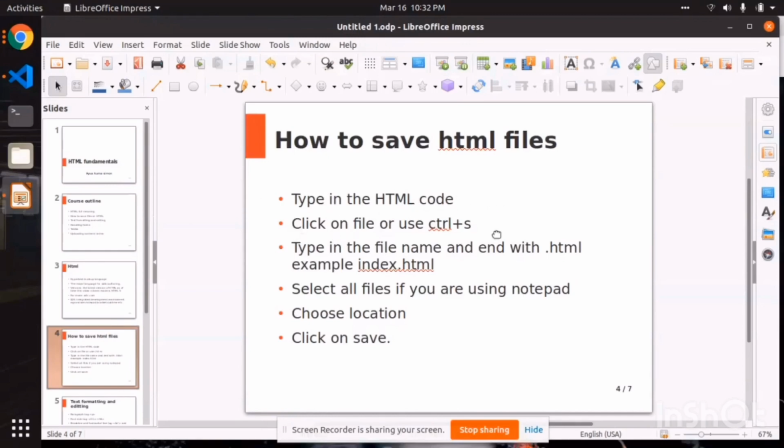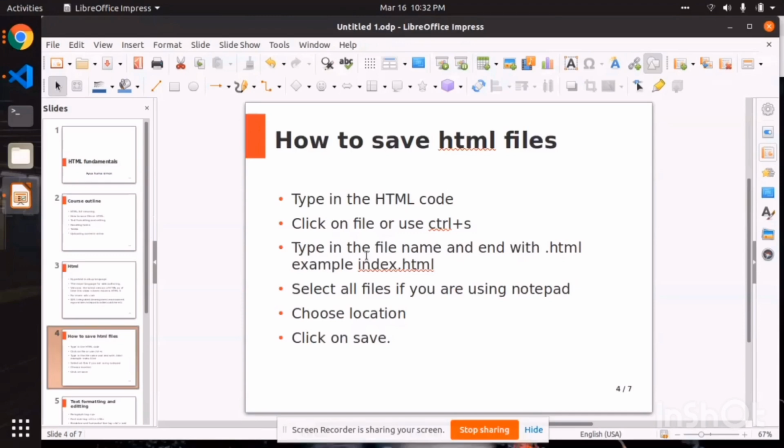Then after you finish typing the code, you click on Ctrl S. Then after that, you type in the file name and end with .html, right? So if, for instance, you are working on a gallery page, you could save it gallery.html. If you are working on a contact page, you save it contact.html, and so on and so forth.